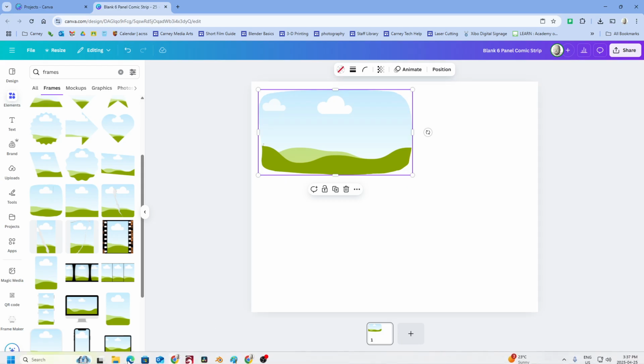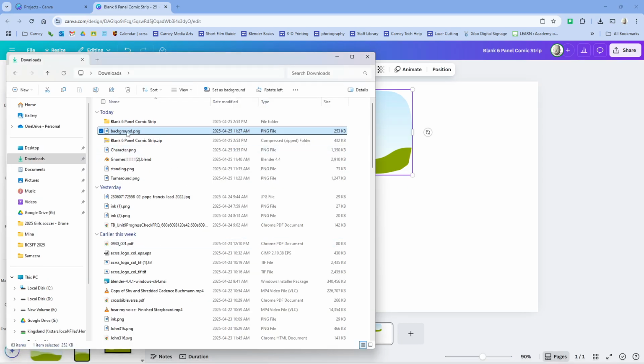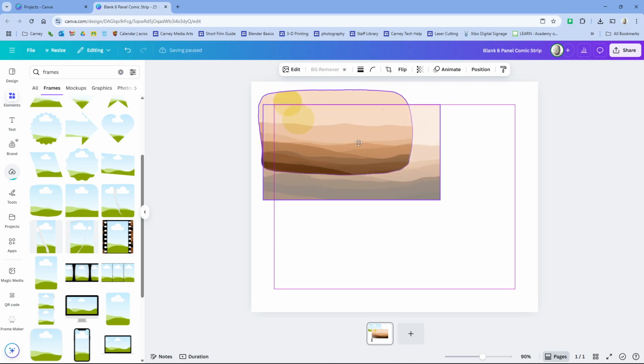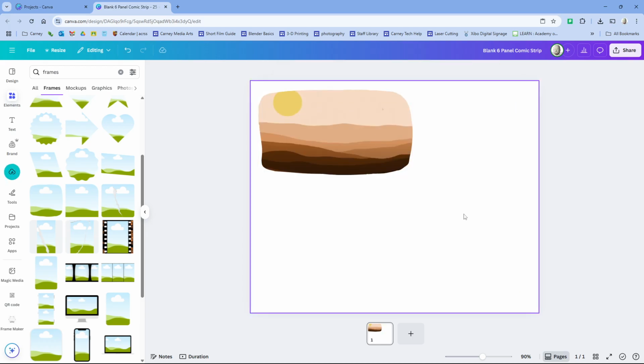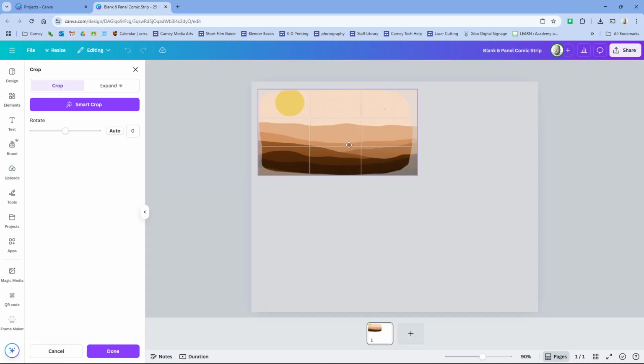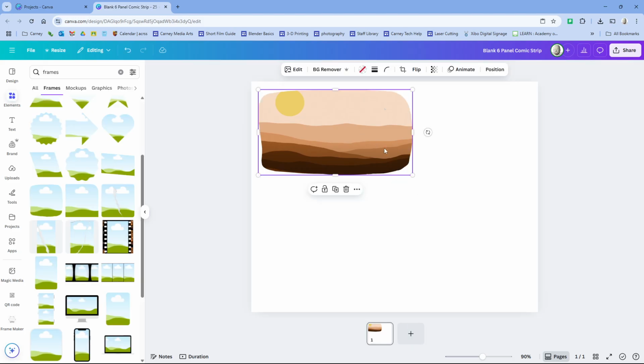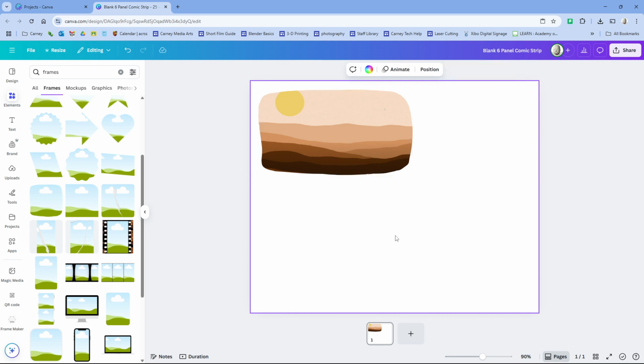But now, if I go back here and drag in the background, watch what happens. I can drag it inside the frame and it fills the frame. If I double click, I can move it around inside the frame. Well, there's not a lot of space left over, but you could shift it depending on how much of the frame or the picture there is on any of the particular sides. So the next thing we might want to do is put a character in.